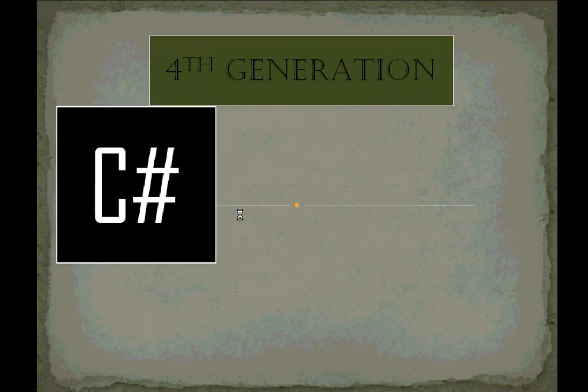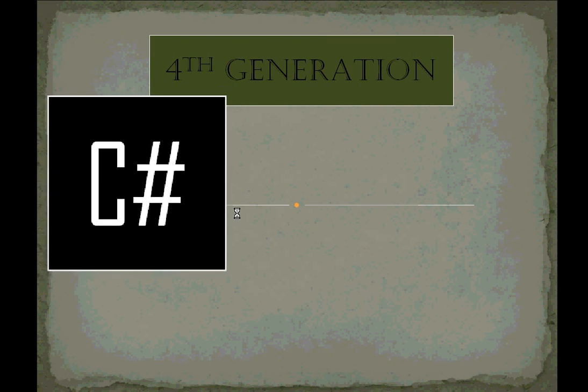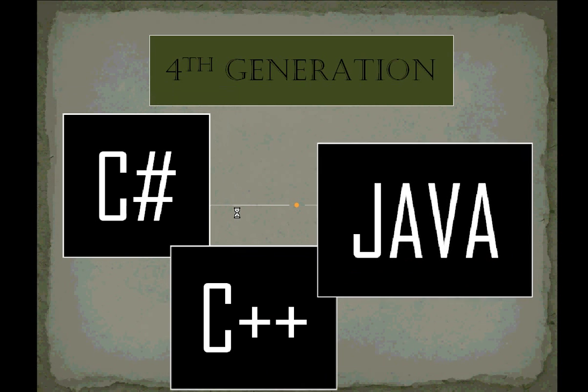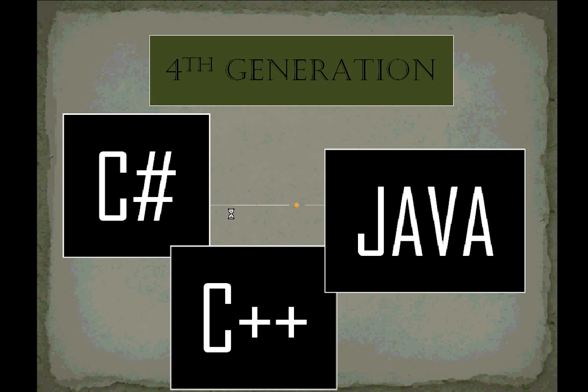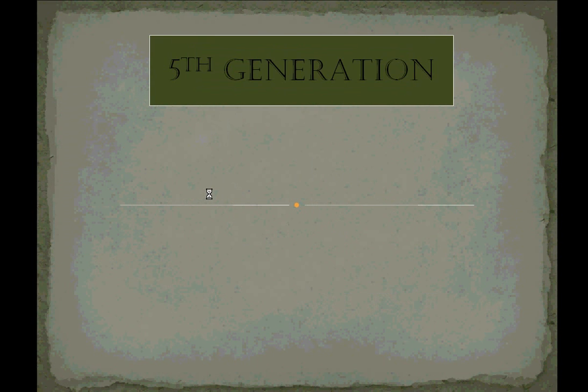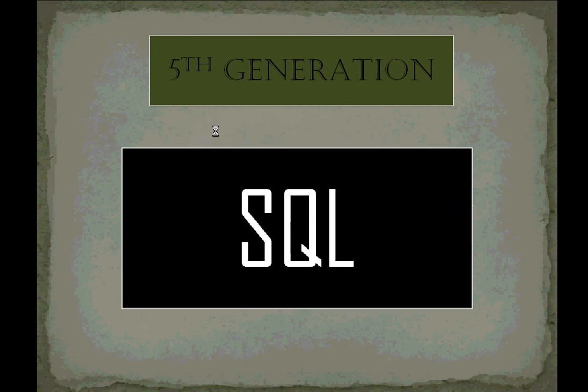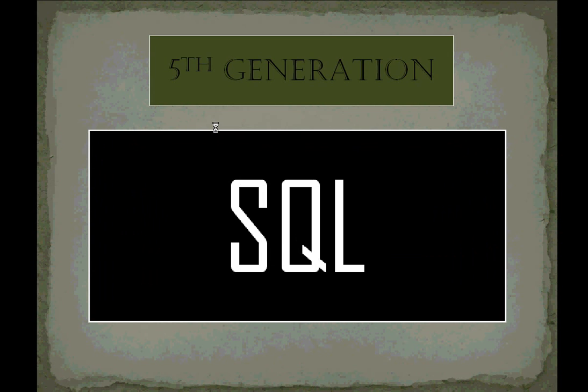In the fourth generation, we are not only going to think about one particular language, but three languages: C#, C++, and Java, because it's one of the very important generations we came up with in the field of computing. Fifth generation is yet to come, but still SQL, structured query language, is one of the best languages we have found in the process of the fifth generation. We are going to look into SQL as well as how security is going to be implemented, and has been implemented.